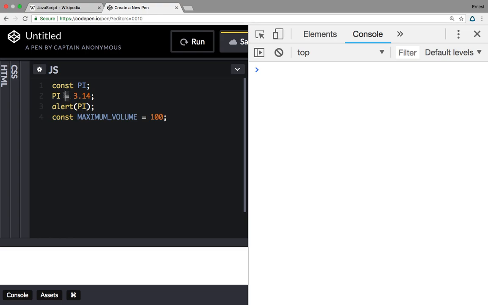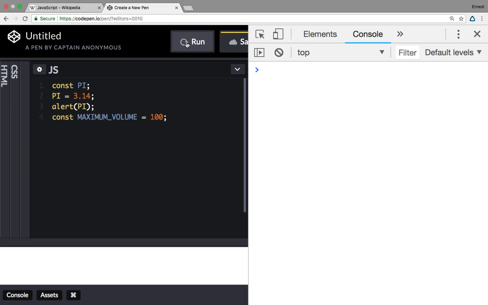Here we use just one assignment, just one equal sign, but we can't leave our variable, if it's a const variable, without initializing it in the line where we declare it.